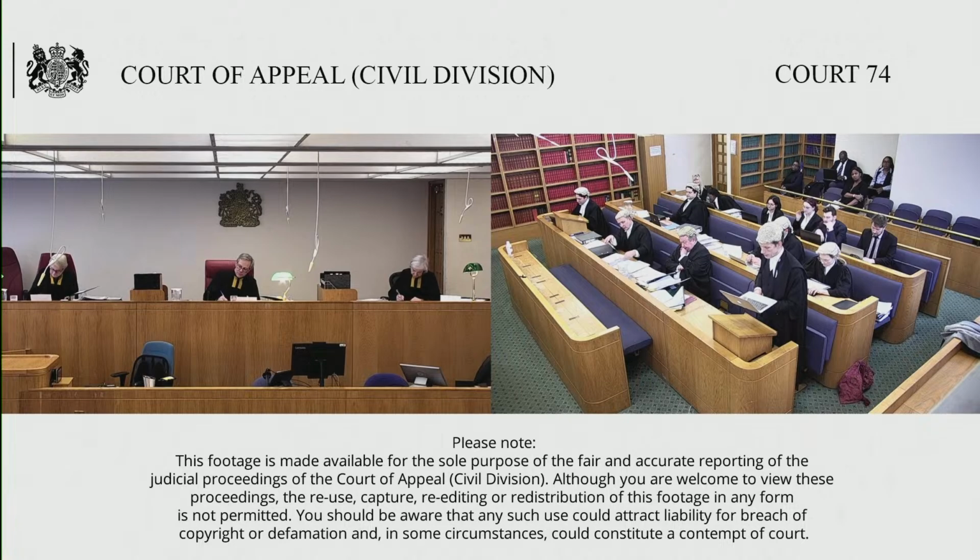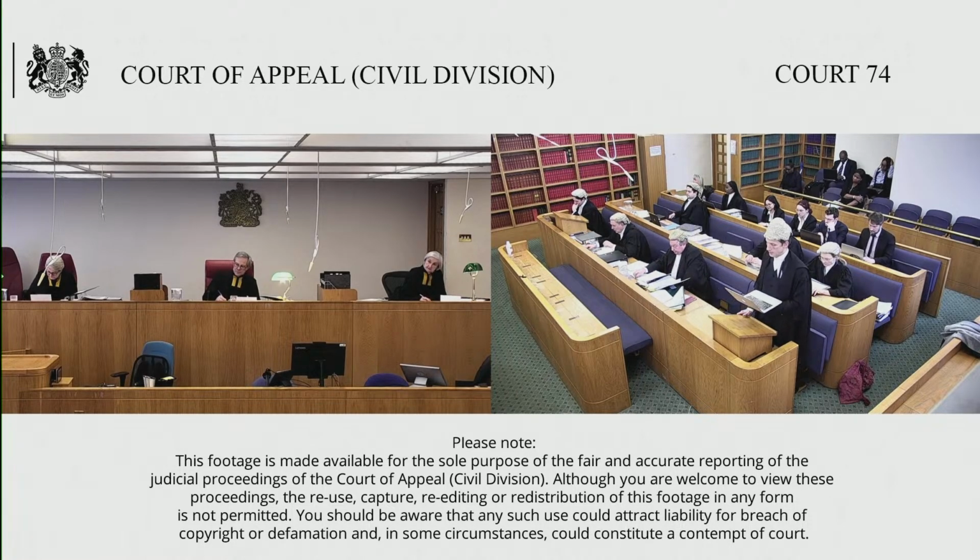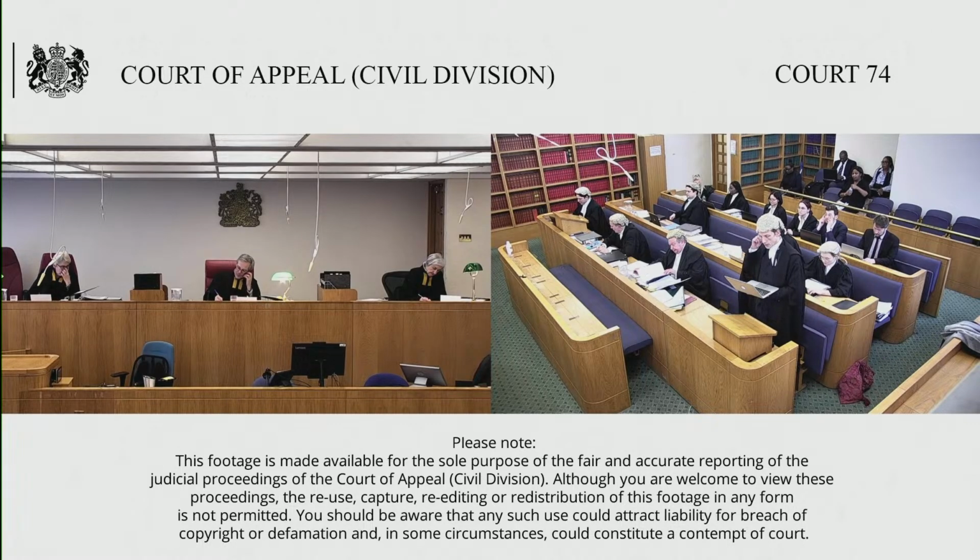Ground 1.2 is the point about affordability in relation to 2-bed properties. We say that there is a process point here. There is a clear policy, paragraph 3.6, to consider smaller properties in order to, quote, "make best use of stock." In this case, the respondent considered themselves driven to locate the appellant miles away because she couldn't afford a 3-bedroom property. That was the factual nexus, and my learned friend says that this was an entirely realistic approach.